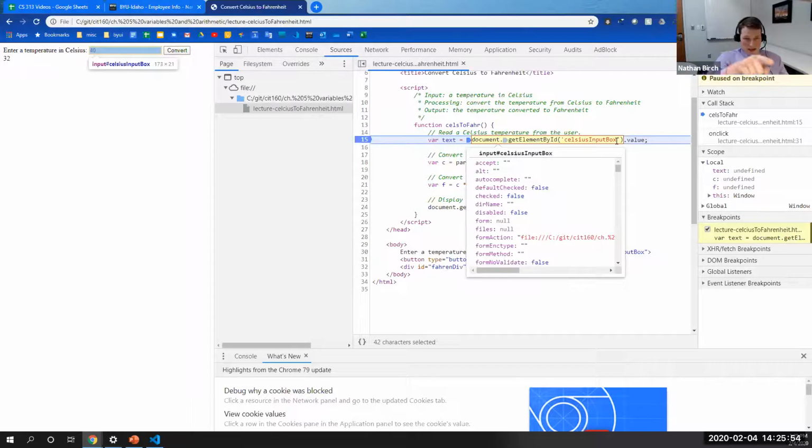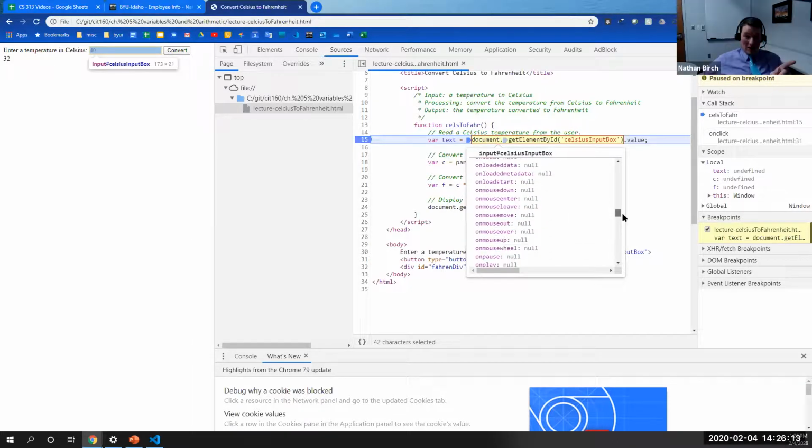On the left side of my screen, that input box in the body of my HTML is highlighted, with the number sign and Celsius input box, saying that's the ID it's looking for. There are all these attributes in here, most of which you'll never touch in your entire life.